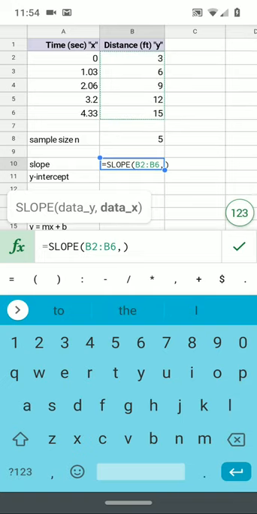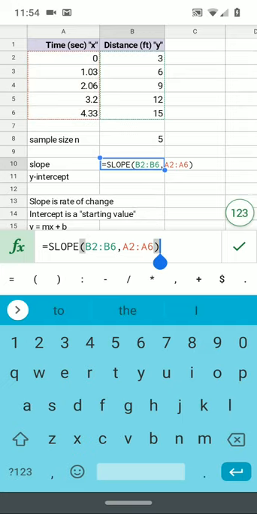And so I'll then press comma, and now I can go ahead and select the x data. So you'll notice I went, if you will, in some sense backwards from right to left. I put in the y column first, and then the x values go second. The x values have a red tint. The numbers below are colored red. Be careful with the slope and intercept function. The order they go in is y comma x, which is the reverse order of many of the other ways in which we use x and y in algebra class, where we talk about xy coordinates, xy scatter graphs. The slope function takes the data in the order y comma x.